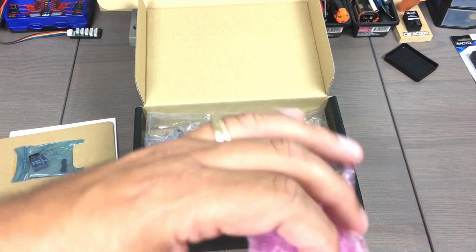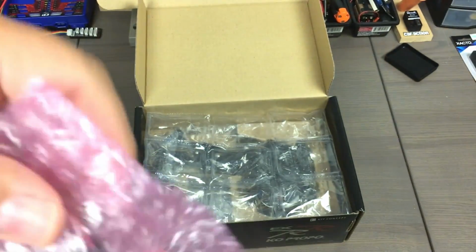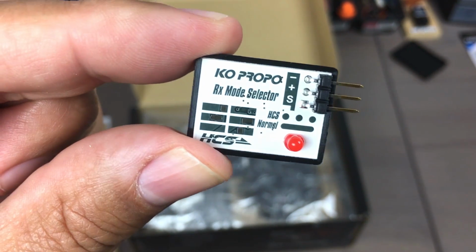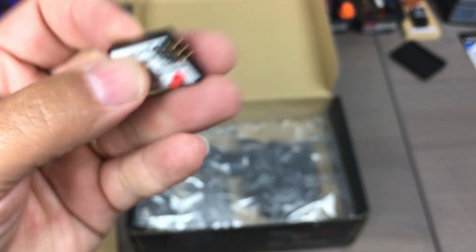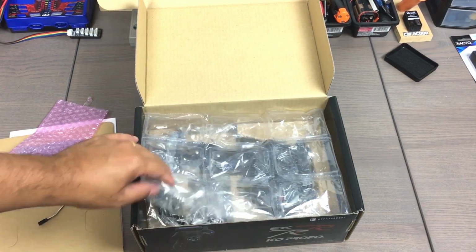And this looks like another receiver, but it is actually the device that lets you select the receiver mode. So this will hook up to the receiver to let you select your receiver mode. And they give you a jumper for that hookup. Got some super duper bubble wrap. We'll have some fun with that later.